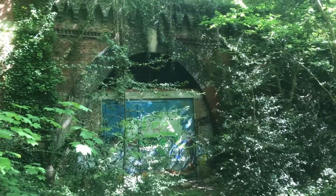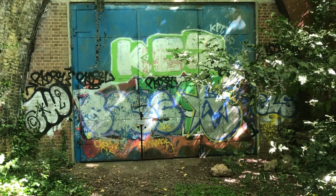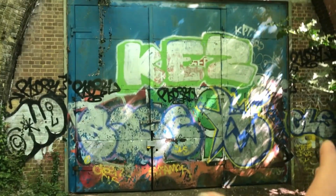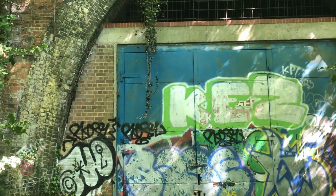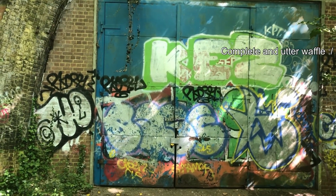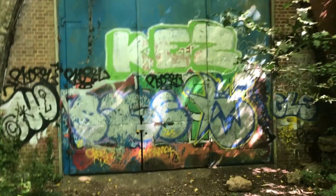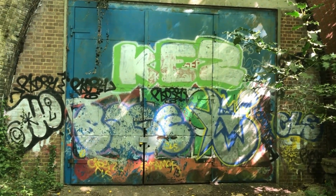The station was located in between the southern portal of the Crescentwood Tunnel and the northern portal of the Paxton Tunnel. This doesn't look wide enough for a whole 2 trains to fit through. Then I clocked they bricked up 2 sides of it because obviously they couldn't fit a gate to an arch, so they had to brick it and then put a gate in so it could fit as a normal sized, like rectangle, square, I don't know. I think it's a square. What do you think? I think it's a square because it's not. Yeah, no, it's not a rectangle.